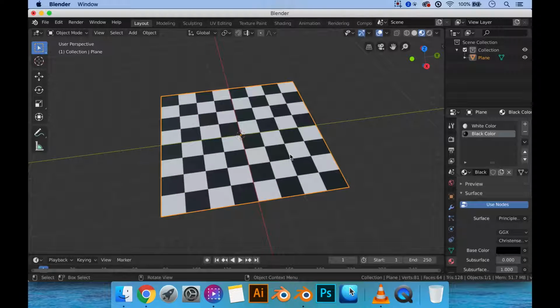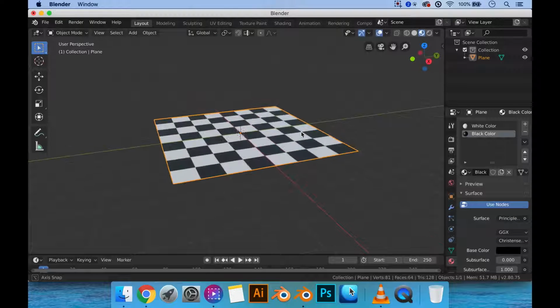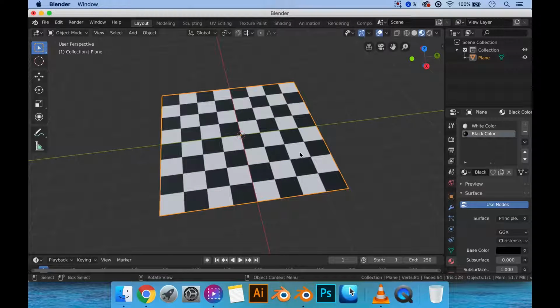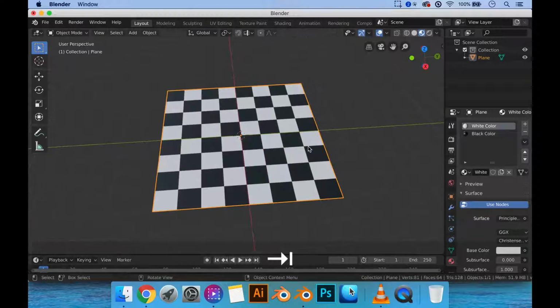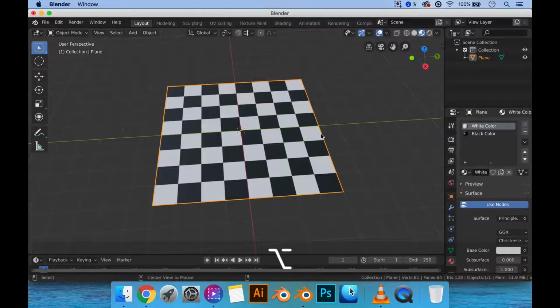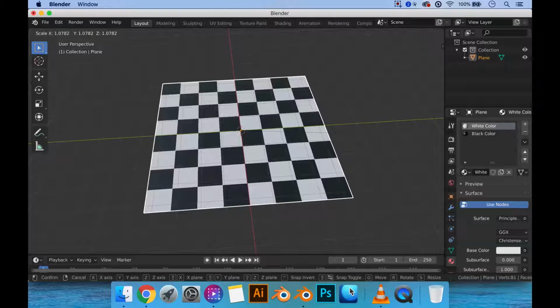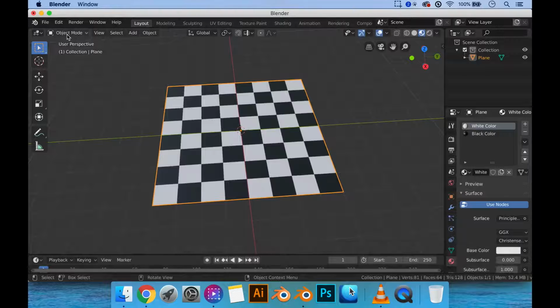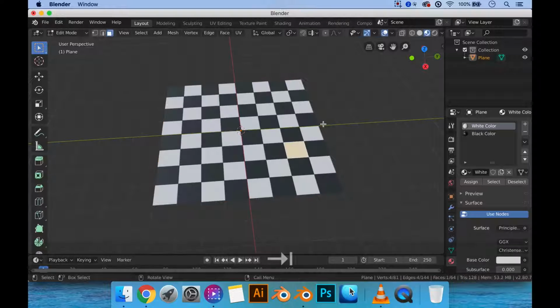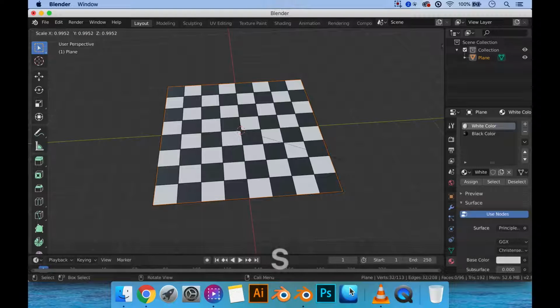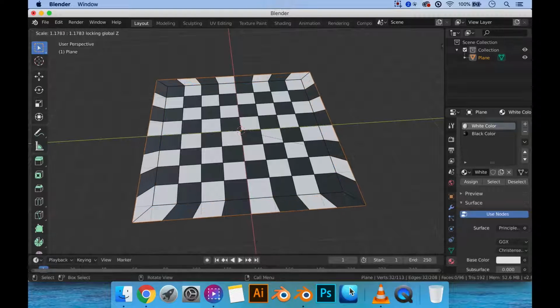First, I am thinking of adding sort of a border to our little chessboard right here. Let's just go into edit mode. I'm going to go to edge mode right here. Let's grab these outer edges. Extrude scale. Oop, I'm in object mode. I should have looked at the top left. Let's go back into edit. Control 2 for us. Just going to select the outer edges right here. And we're going to extrude this out. Scale, Shift Z. So the scale is just outwards.